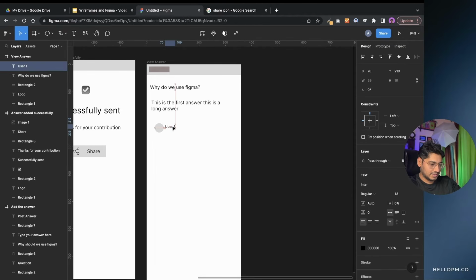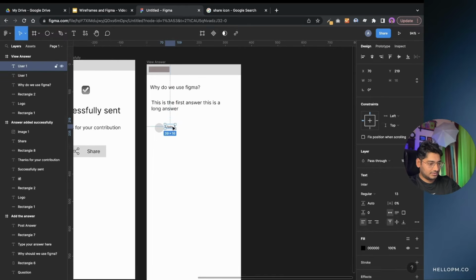Now I have this. Okay, and now, in order to make sure that there is some credibility to the answer, we would also want to add the credentials of the user. So I'll add, he is maybe the product manager at X. Okay, so I have added some kind of user profile information as well. I'll make it a bit more prominent, and then reduce the size. Okay, so this is there.